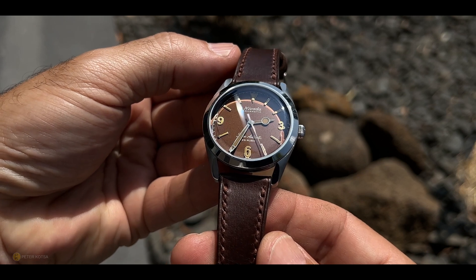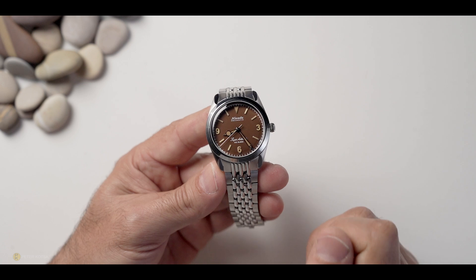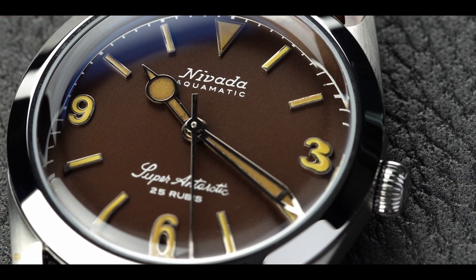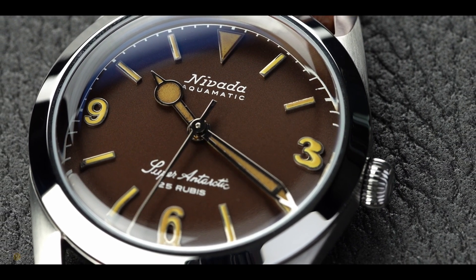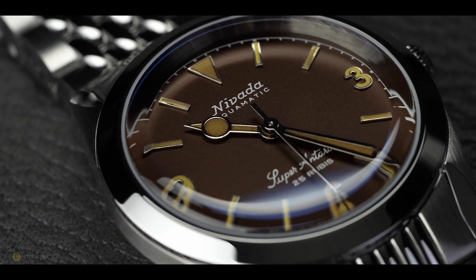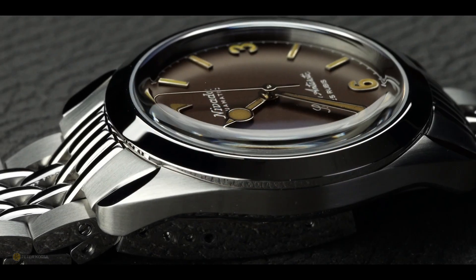The enjoyment factor I've had with this watch has been second to none. I was on the phone with one of my viewers who said he's got expensive watches but also has an extremely inexpensive watch that he's ashamed to say brings him joy. And I told him: it doesn't matter how much a watch costs. At the end of the day, if it's ticking the emotional boxes inside the heart, if it's bonding with you and giving you more joy than your Omega, your Rolex, your Tudor, then the brand is doing something right - and this is such a company.